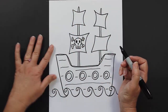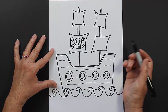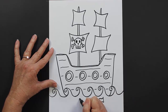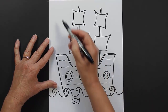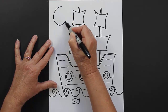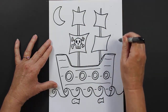Okay, so now what you can do is you can decorate the areas around your ship or give your ship a little bit more detail if you'd like. You can put some fish in the ocean. And the way that I make fish is I put a straight line and then a curved line and come down. And if you'd like to put a sun or maybe a moon is basically a C followed by another C. And if you'd like to put some stars, it's up to you.